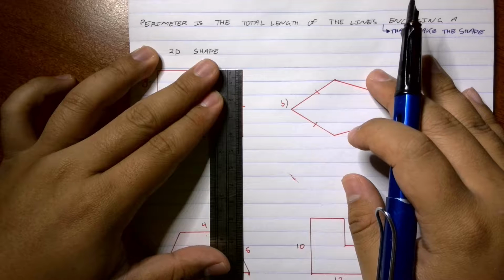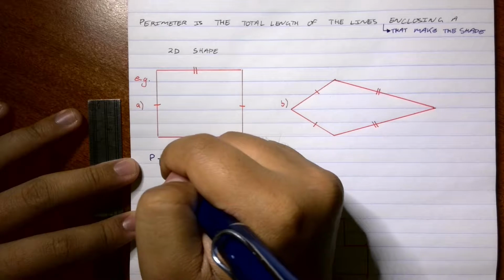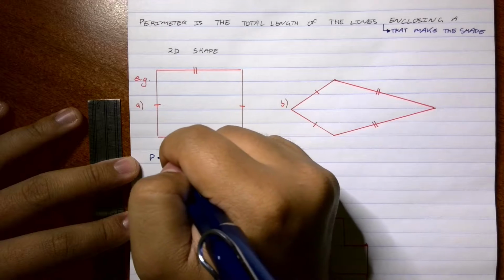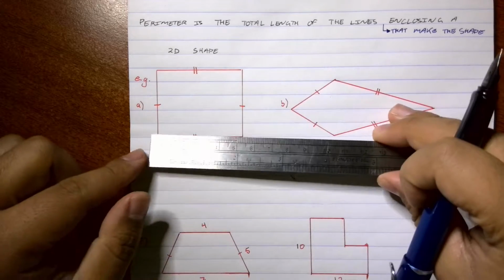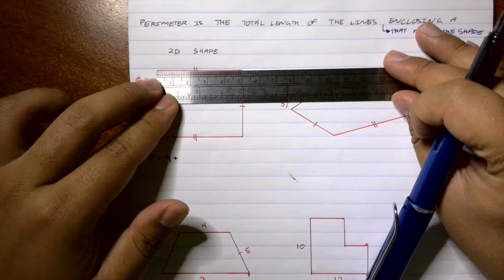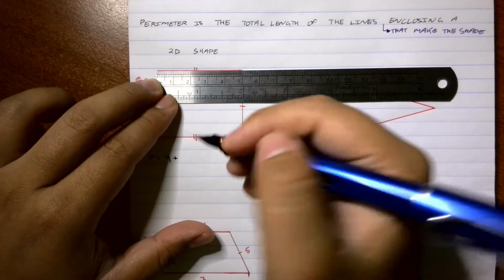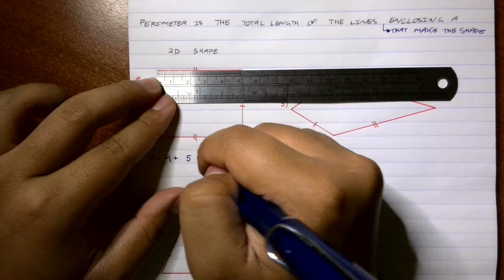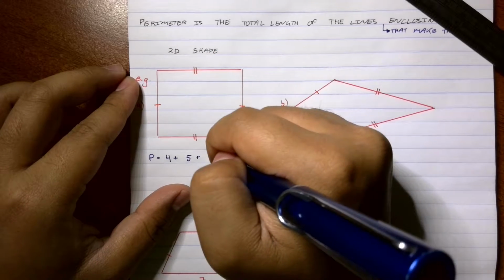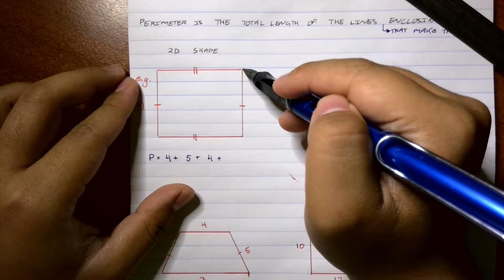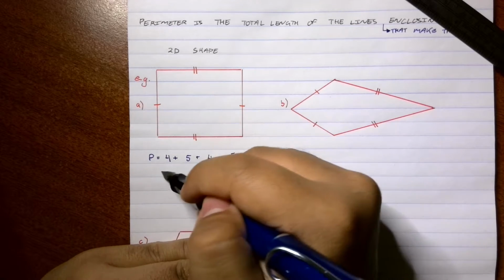I'm getting it as pretty close to 4 centimeters. So we'll write this down as P for perimeter, 4 centimeters plus, we'll measure this line here, but this line here is the same as this line, so we'll measure this one. I'm getting that close to, it's a bit off with the millimeters, but we'll just say it's about 5. Now since we know that this line is 4, that means this line must also be 4. And since we know that this is 5 centimeters, we must know that this line is also 5 centimeters. So we'll just add another 5.